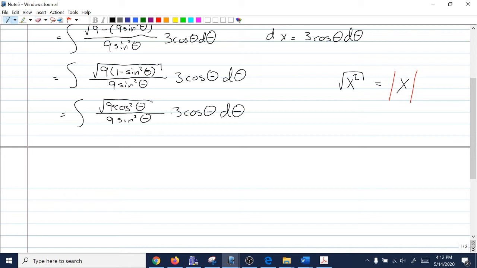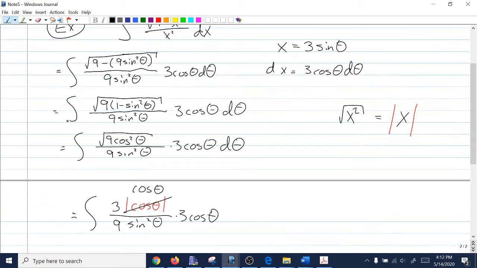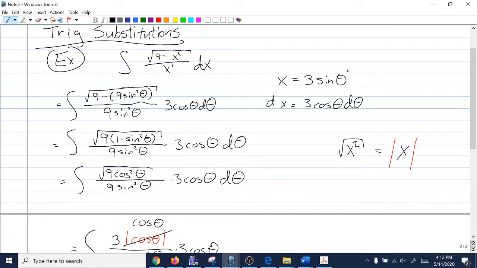So this thing on top, the square root of 9 cosine squared theta, should technically be 3, the square root of 9, times the absolute value of cosine theta, over 9 sine squared theta times 3 cosine theta. But the way these trig substitutions work out, you don't have to deal with the absolute values. You just put cosine theta and everything takes care of itself. At the end, the thing in our answer will end up being a thing where the thing was positive anyway. You don't have to worry about it. The issue is that when you have x equals 3 sine theta, what your substitution really is, sine theta equals x over 3.